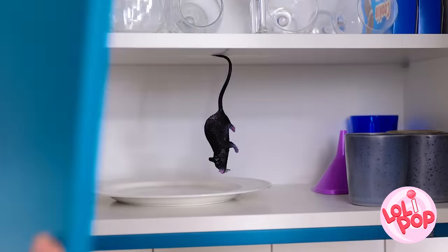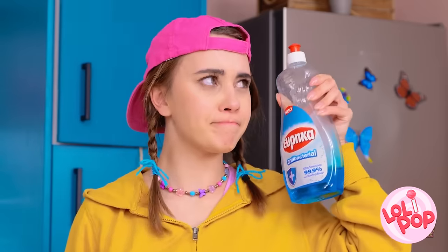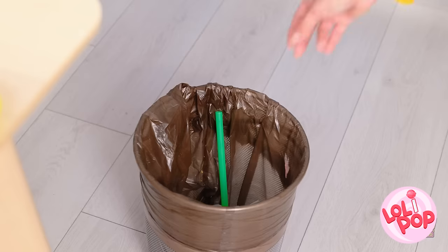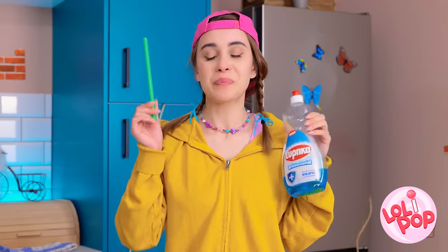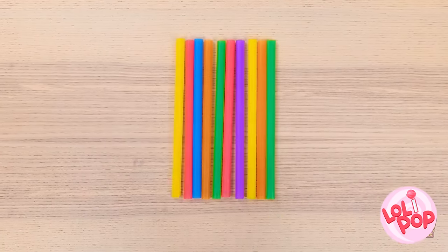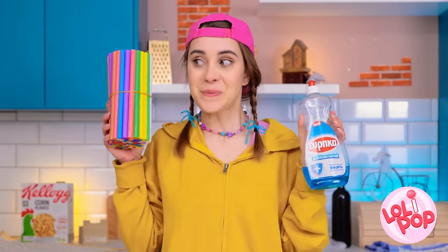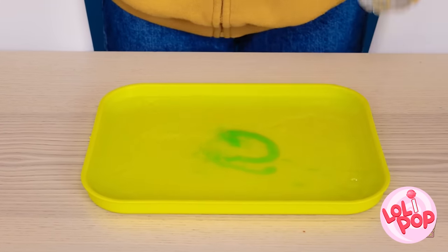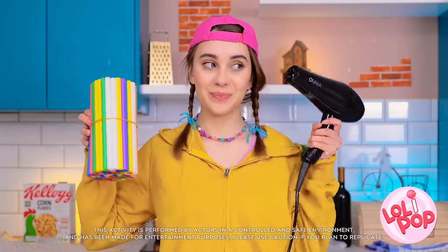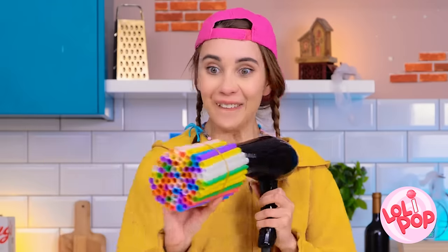Maybe I can make my own bubbles. I need something to dip into it. That straw is perfect. I'm glad I didn't take out the trash today. I'll need a few more straws — they're so colorful. Now I'll need a rubber band to bind them together. It's like a mega straw! Now I need the soap. I'll squirt it onto a tray, then pour water over it. I can dip the straws in and coat them with soap. Then I'll turn on my hair dryer. It's working! Look at all those bubbles! This was so easy!